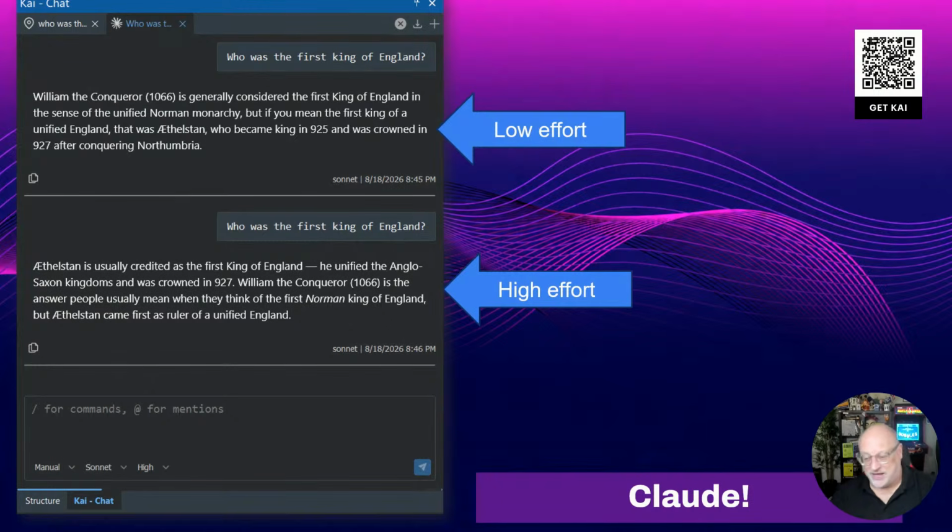If the question is more complicated, if I said to it, for example, create me a chat bot that imitates the Star Trek crew, for example, from the Star Trek original series, and use a voice generator to generate the speech. That's actually quite a complicated thing for it to do. And if I picked low effort, it would probably either do a pretty poor job of it, or well, maybe not with Sonnet, but if I chose something like Haiku, which is another version of Claude, it will not give me the same answer every single time.